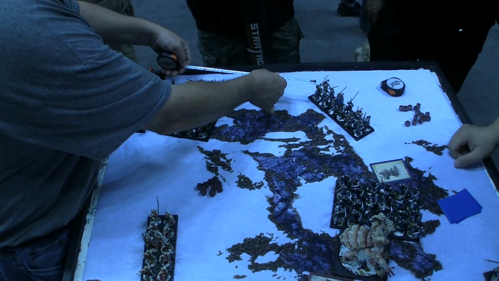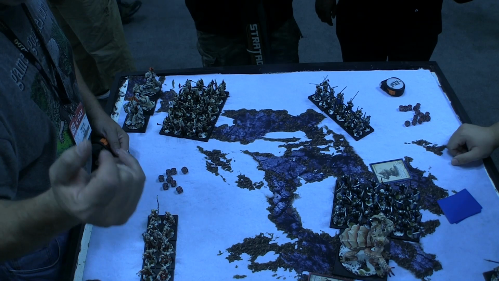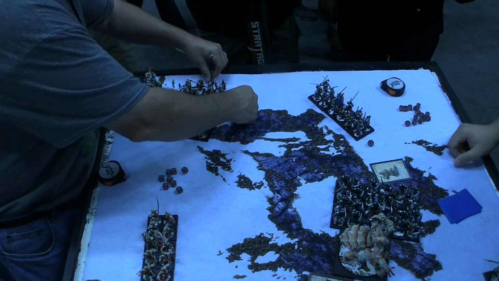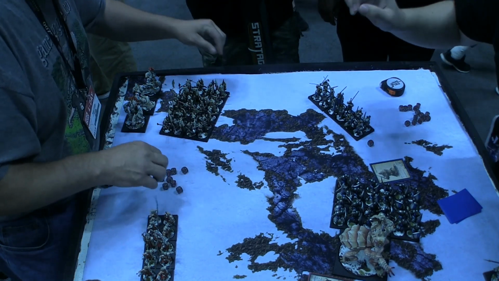So that's 9. You have a march of 5. So that means if you want to charge, you will need to roll a 4 and up. Oh, he's going for it. That's a 4. No problem. No worries. All right. So keep in mind this: you have to move the shortest distance in order to engage as many stands as possible.